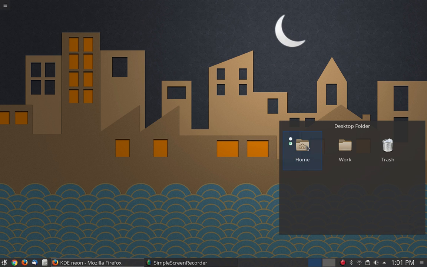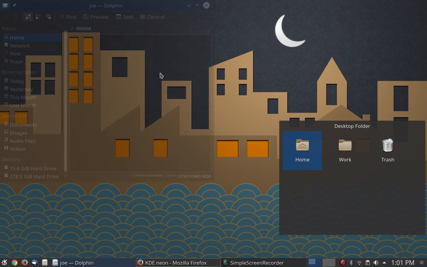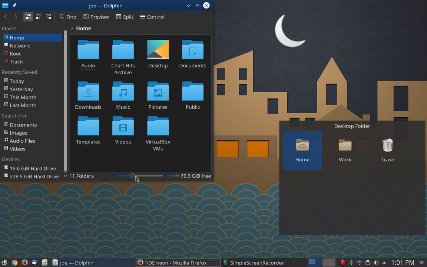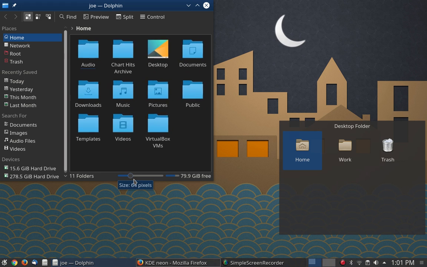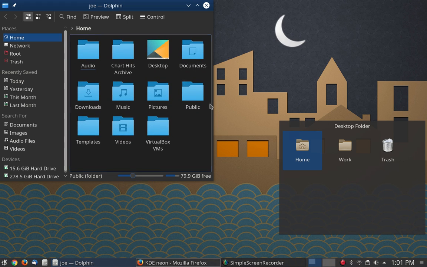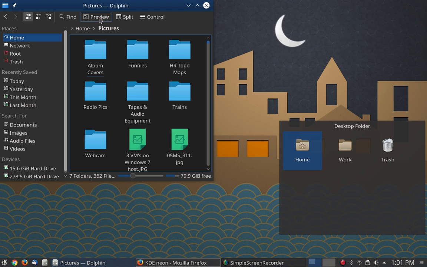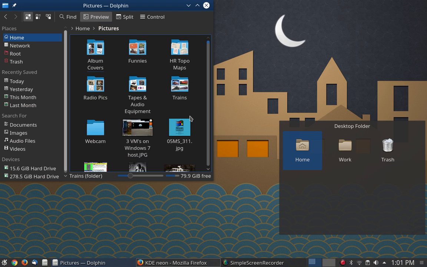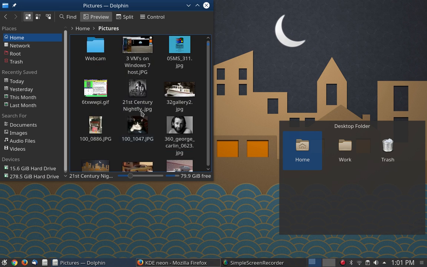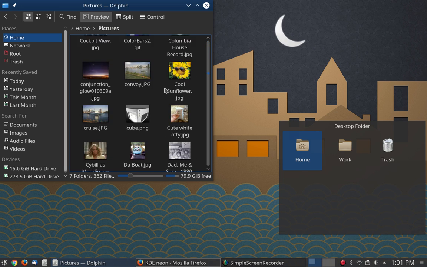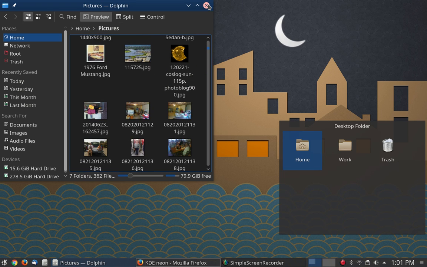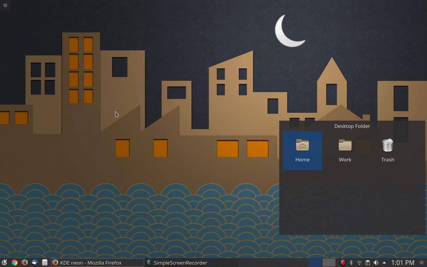I mean, there's a couple of things here. Let me open that back up. I just wanted to show you, you can dynamically change the size of your icons. You can have it do whatever you want it to do. If I click on pictures, I can have it show previews, or I can have it not show previews. It's right there. So if I want previews, great. If I don't want previews, that's fine. I can make these files huge so I can see the pictures. You get the point. It's actually a very cool thing there going on.